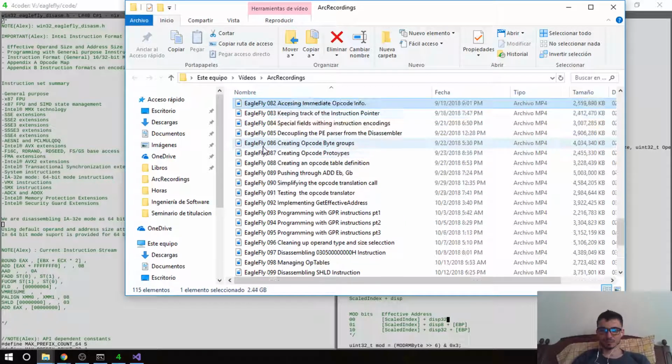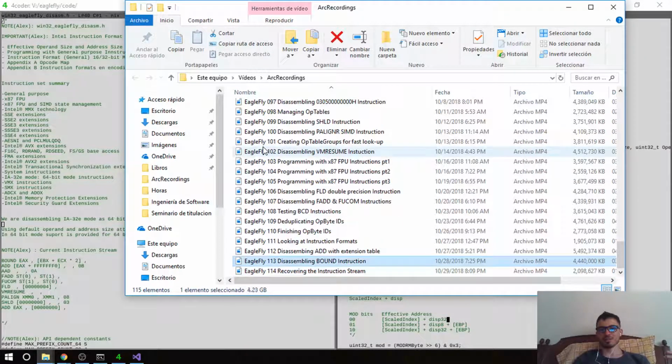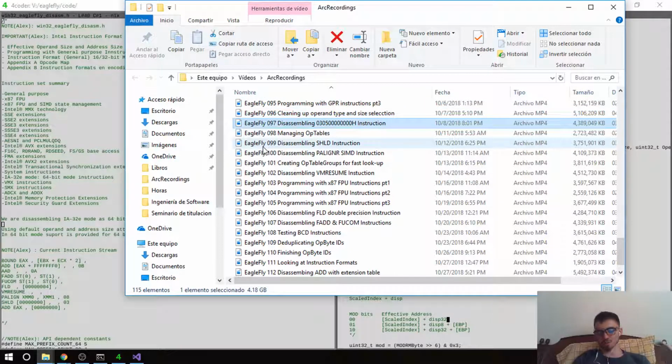So once I realized that it was not the thing that we should do, I just stepped back and completely remade the disassembler, which was the best thing to do, because in that case it was not disassembling anything. So the approach now is that we just take little steps, instruction by instruction, adding the things that are needed for that particular instruction to be disassembled, and that's all.